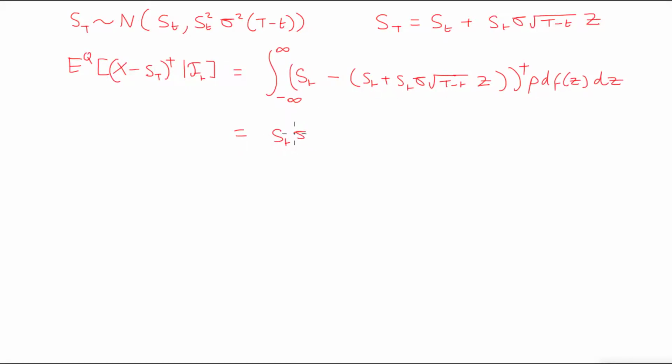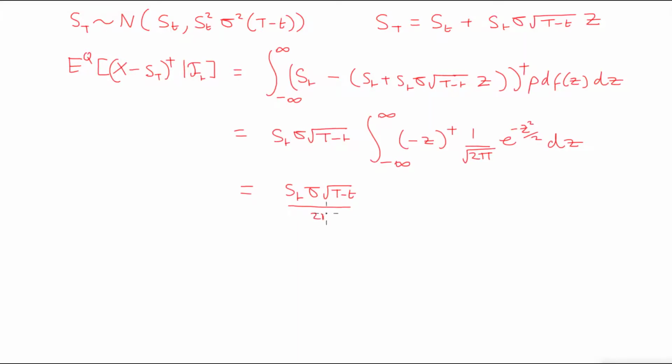Let's pull out the constant terms, and this is looking a lot like the solution that we are after. We plug in the normal density function here. On the next line, we will take out the 1 over square root of 2 pi term. The integrand is non-zero when z is negative, so we integrate from minus infinity to 0. And we see that we have an exact differential here. Minus z is the derivative of minus z squared over 2 with respect to z.